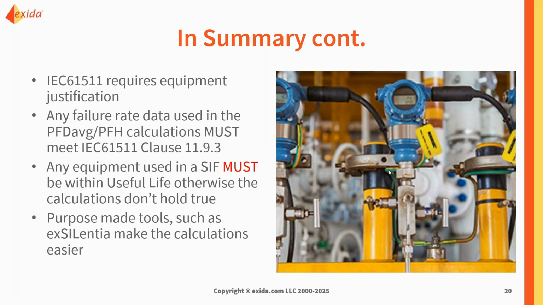Any equipment used in a SIF must be within useful life. Otherwise, the calculations don't hold true. This is something that a lot of people are not tracking. And it is very important because when it comes to functional safety and probability, it's all predicated on constant failure rate during useful life. And you can use the purpose-made tools such as Excellencia as long as they're qualified for use. So these are the key things to remember.